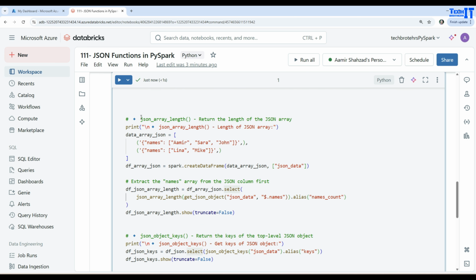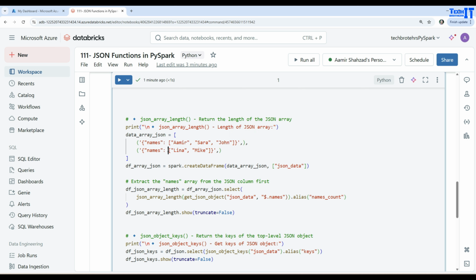Now let's take a look at another function called JSON array length, and this returns the length of a JSON array. So here is my sample data. Data is the data underscore array JSON, and it has a names column here, and the array has 3 items in it: Amir, Sarah, and John.